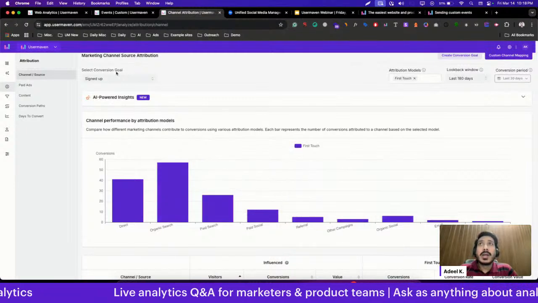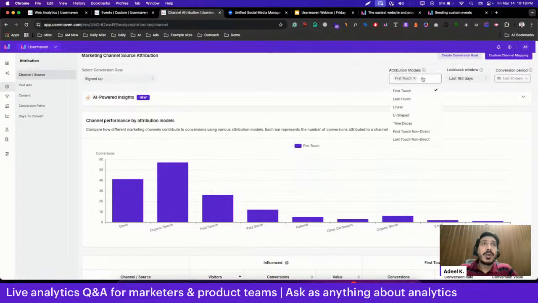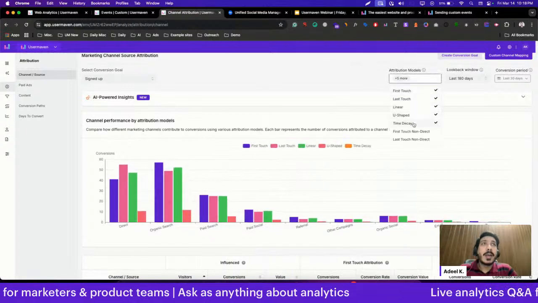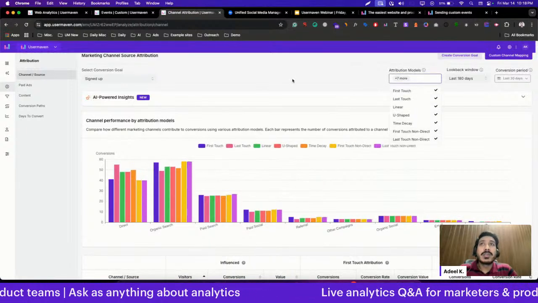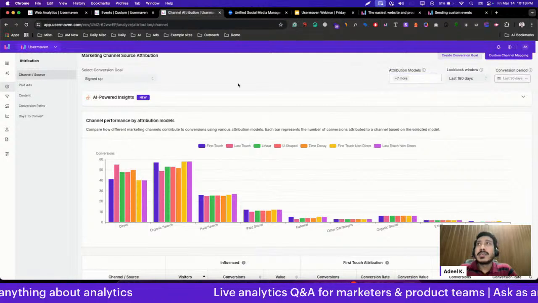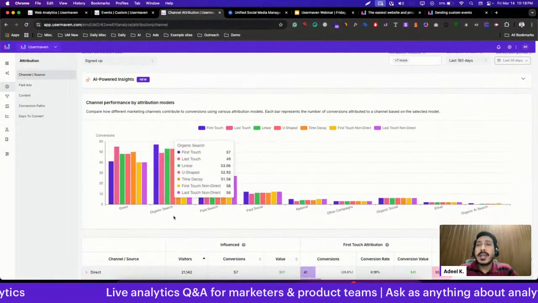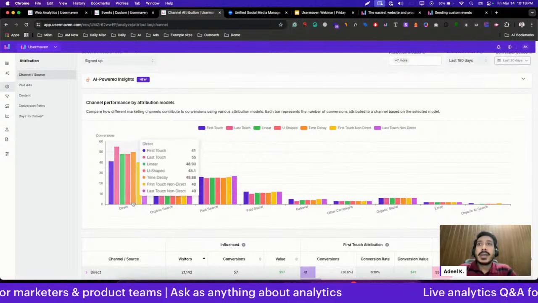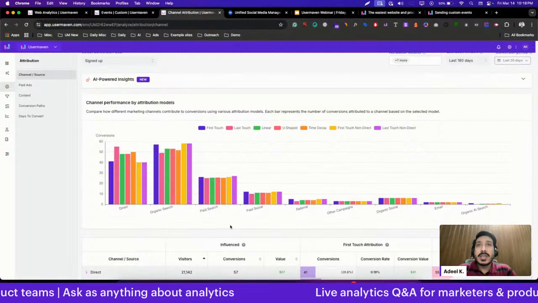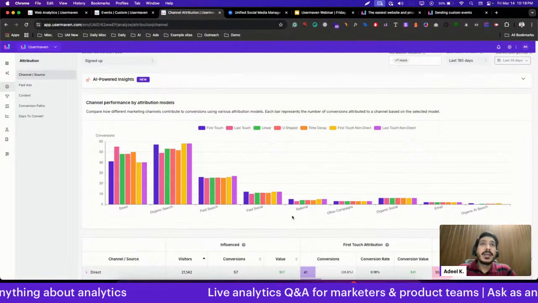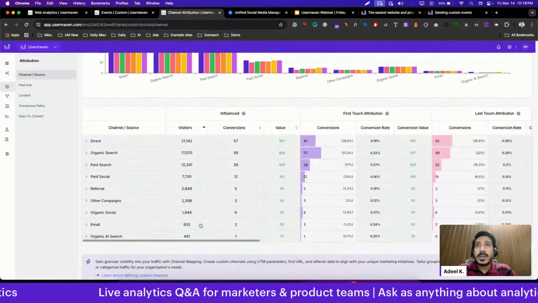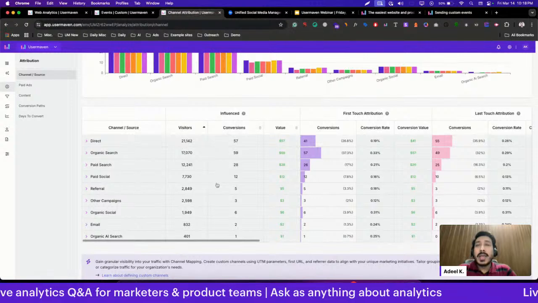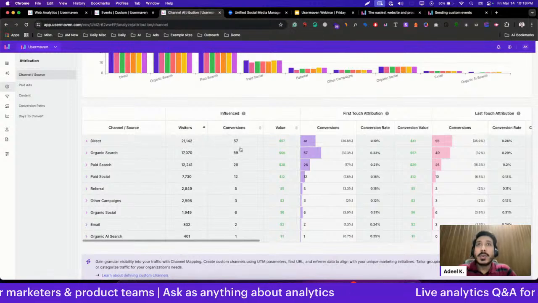you your conversions as per the first touch model. So you can analyze simultaneously using different attribution models as well. So if I see this, I can see that yes, organic search is kind of dominating at this particular point. We do get some good conversion through direct channels as well. Then paid and referral channels are also in here. So now you can see the impact of different channels influencing your conversions.